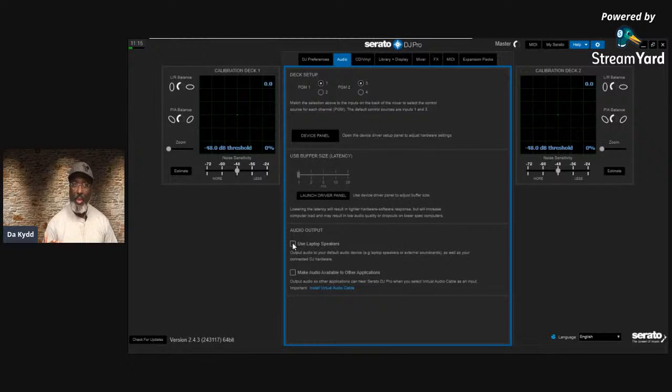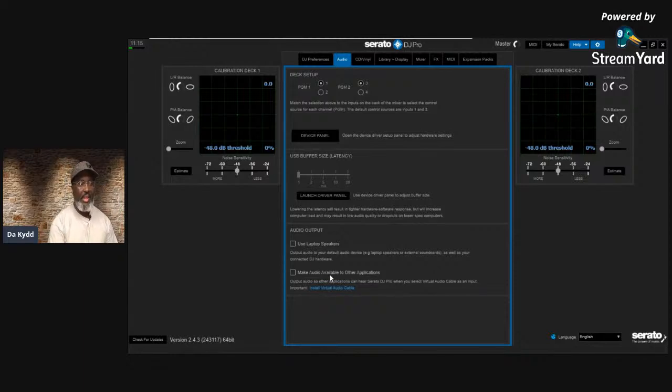Otherwise you have the sound playing out through your laptop and also through your speakers. If you're doing it from your laptop, you will probably notice, and at that point you would know, okay, use laptop speakers is checked, I need to go uncheck it. So it will give you an indication to go and uncheck it.